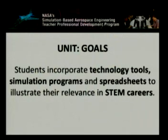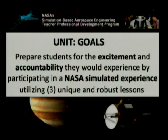Our goals will be to incorporate technology, the simulation programs, and spreadsheets to illustrate the relevance in STEM careers and in STEM education. Additionally, we hope to prepare students for the excitement but also the accountability that they would experience by working in a NASA simulated unit that would include 3 different and unique but very robust lessons.